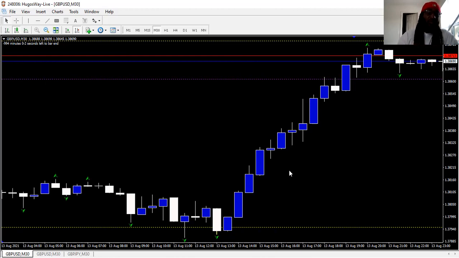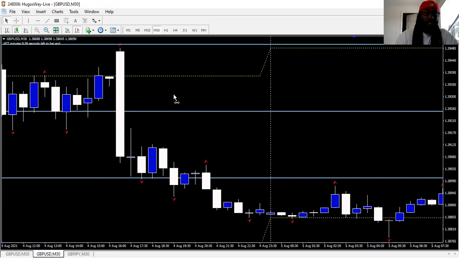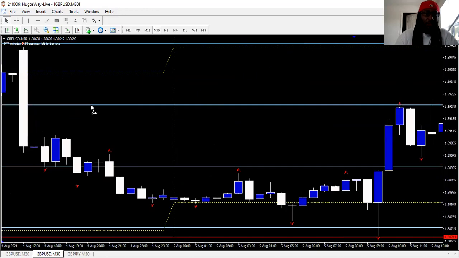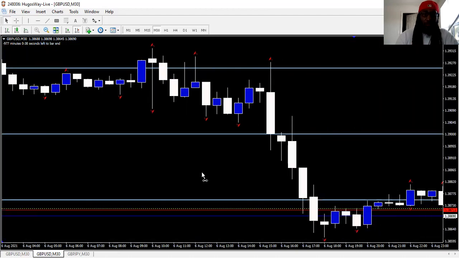So you got to start thinking like the bank. Banks like to make things easier for themselves, so the banks are going to trade at round numbers. I'm going to show you something that I've learned, and I actually backtested it and it works. Let me show it to you guys. We're going to go all the way back to Monday the 9th.